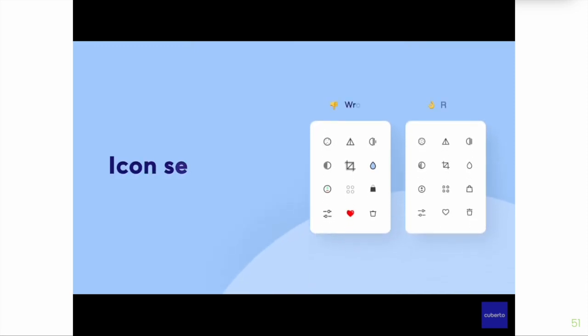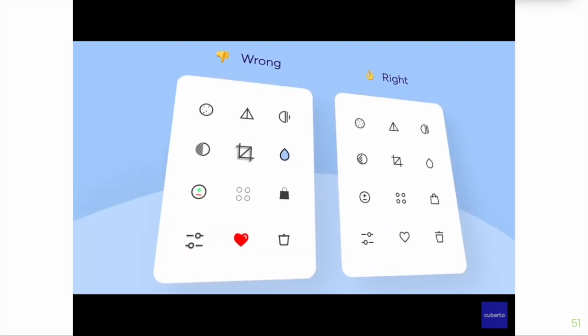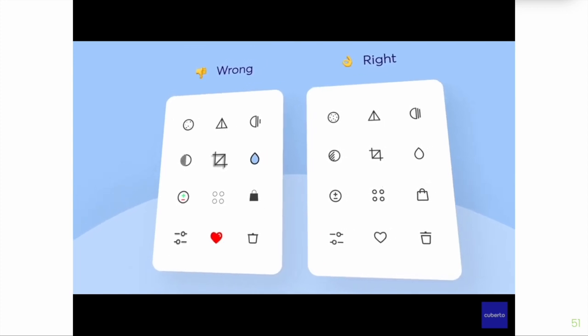You know that in 2009, Cuberto specialized exclusively in icon design. We drew icons for applications, gift icons for social networks, icon sets for various graphic editors, trading platforms, hosting companies, and much more. Now we are drawing icons as part of various interfaces, and this is only a small part of the total amount of work.